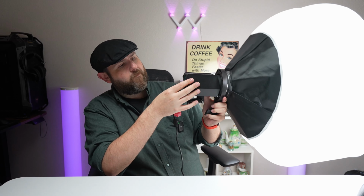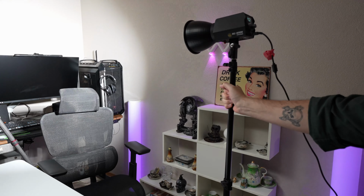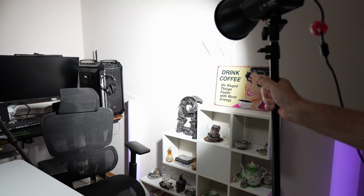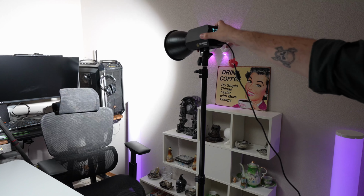It's pretty darn bright for such a small little portable light. All right, so I threw it on a pretty lightweight stand. As you can see, though, it is pretty bright. I wanted to show you a little bit more of it lighting up an area. You can definitely see that it is nice and bright.